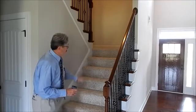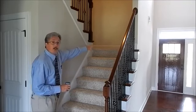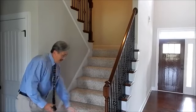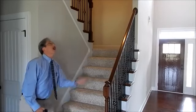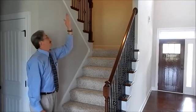Now, if you're standing upstairs, basically you've got to remember the up, the landing, and then the section that goes up. You're just basically taking this bottom step and pushing it up so that it covers that hole. And then you just take the square footage of that square and include that in the upper level square footage.